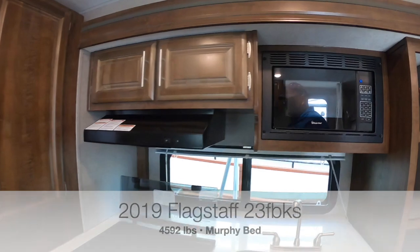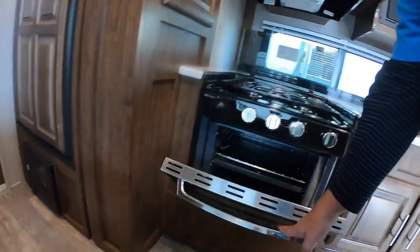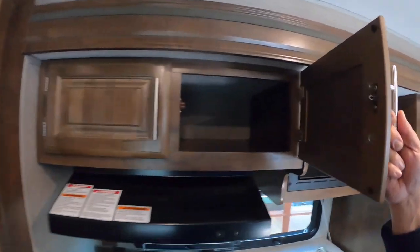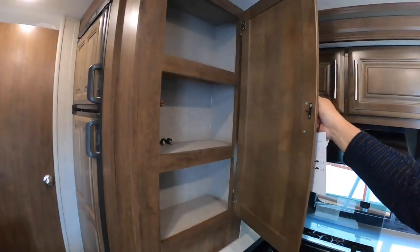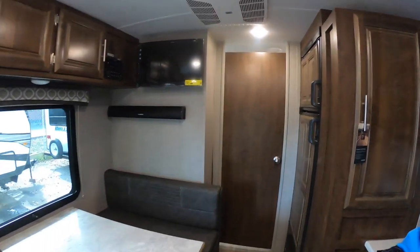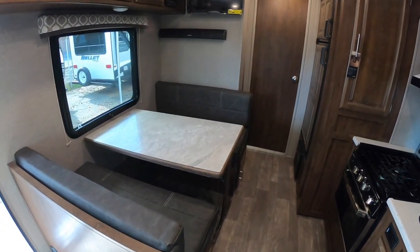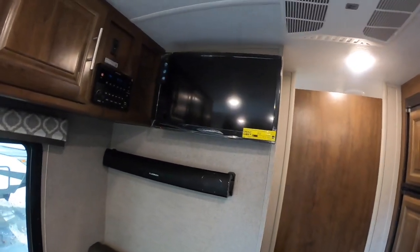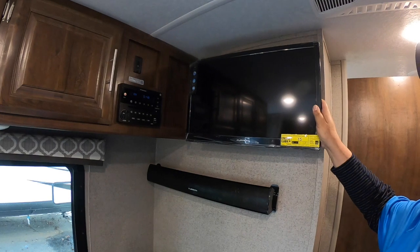Your microwave, a three-burner stove, and your oven. There's a really deep cabinet above. This is a smaller 23-foot interior length travel trailer, yet it has a lot of features and a lot of flexibility. Your dinette turns into a bed — not as easily as that Murphy bed, but not far behind. You have your Furion TV, designed for the jolts and jars the trailer experiences going down the road.